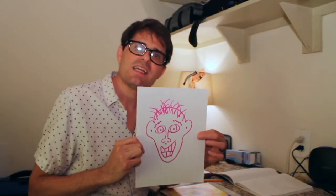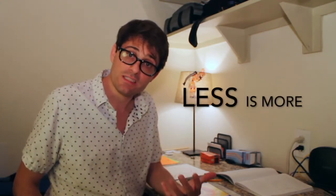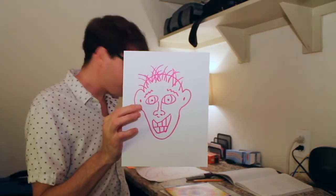And in second place, even if you did cut it out, it wouldn't add to the shadow puppet very much. A lot of times in shadow puppetry, less is more. The fewer details you have in the puppet, sometimes the more the audience imagines for themselves, and it actually brings the puppet to life even better if you have less. So this would be too detailed, and it's that front view.